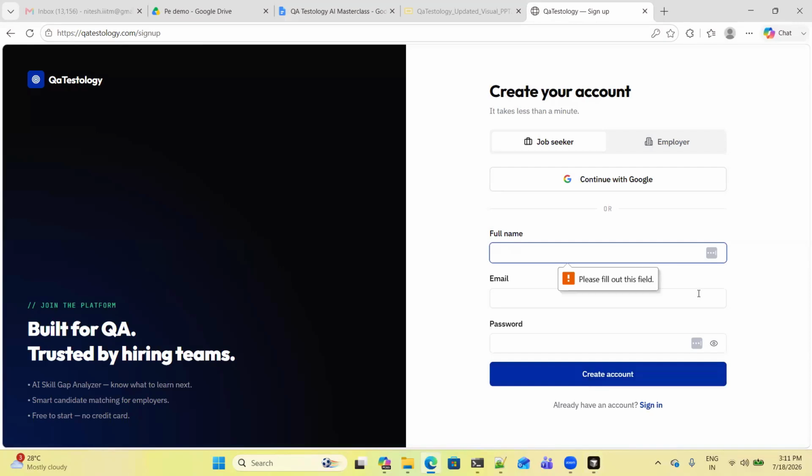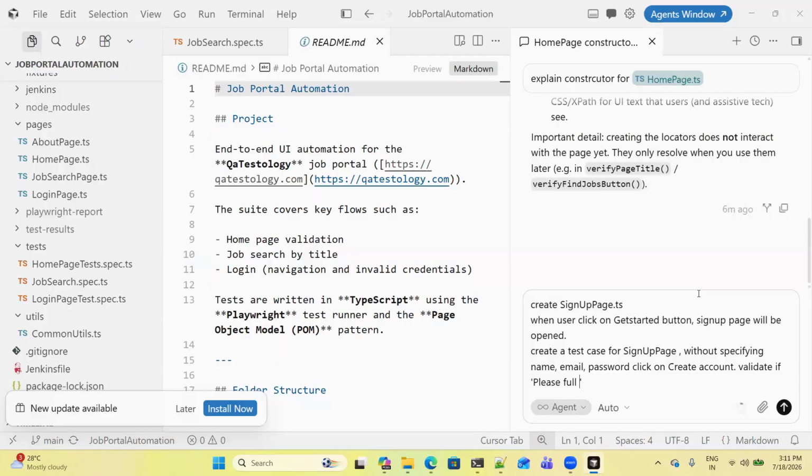Fill out this field message is displayed. So I'm not saying tooltip or anything technically as of now. Let it fail, even if it will create and fail it, right? You will get to know that even if there is a failure, it will try to resolve those issues also.